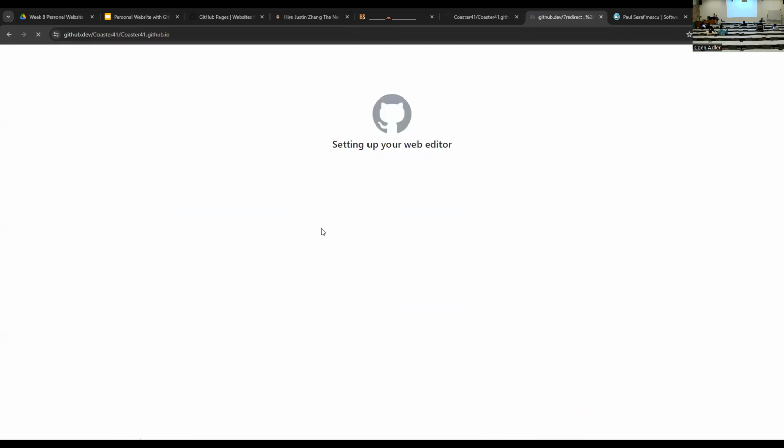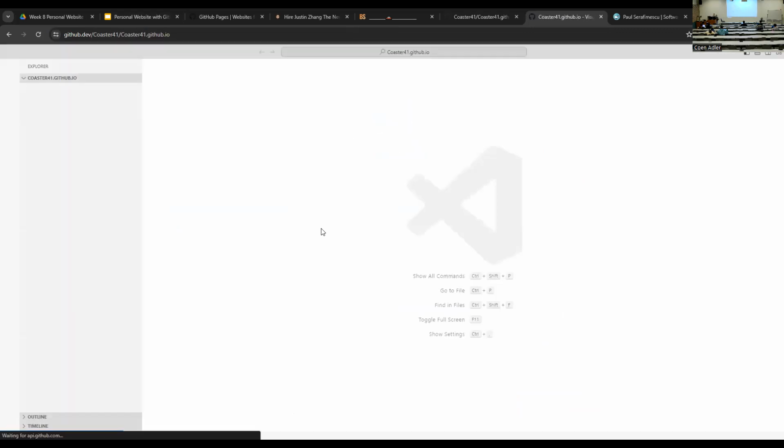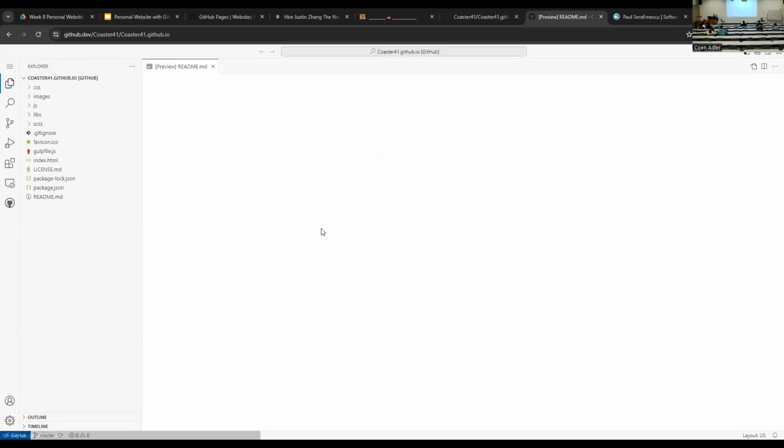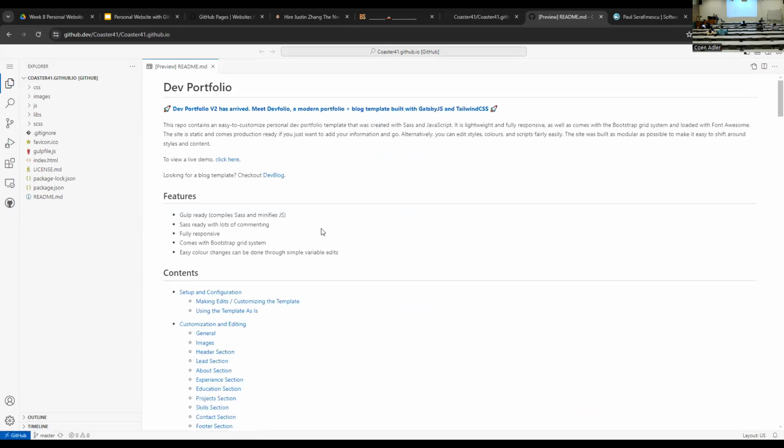What we're going to do here is change the name, because you don't want it to be Ryan Fitzgerald's name, you want it to be your name. Once we commit that, you can see how the workflow works and how your changes show up on your website. Please give me a thumbs up once you have the web editor open.